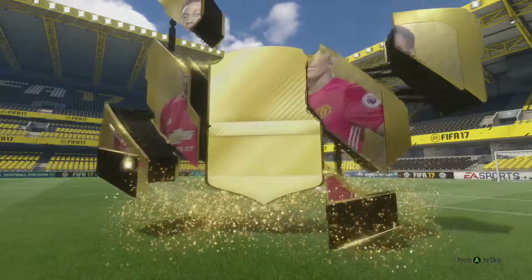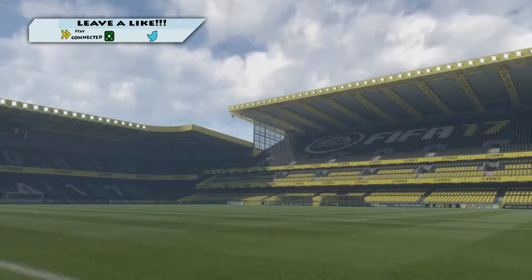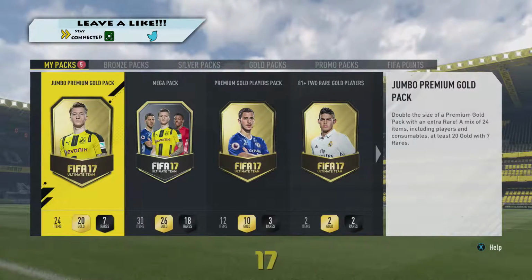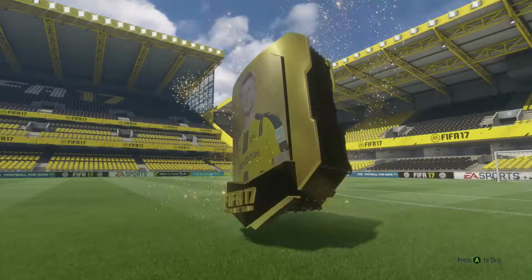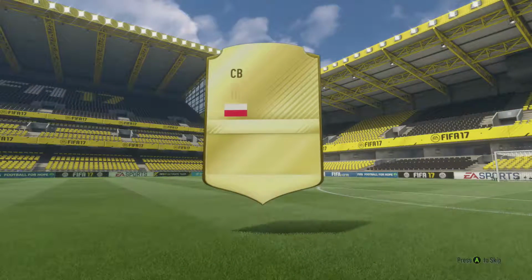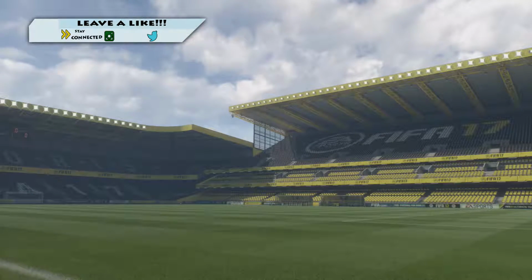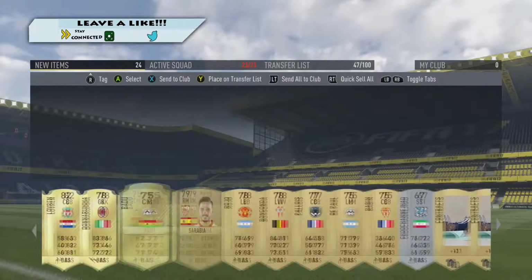25k pack gives us a Norwich City dude. Now we'll open the 15k pack. We've also got 81 plus packs. Oh, we actually get a big Glik from Monaco. Pretty decent center back. Well, not on the game, but in real life.